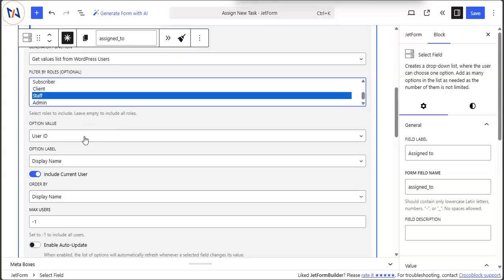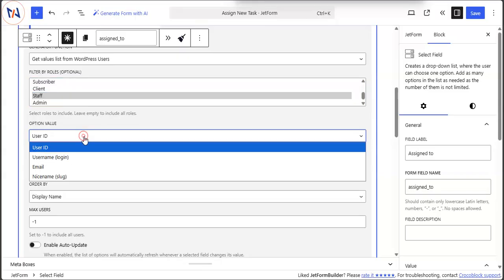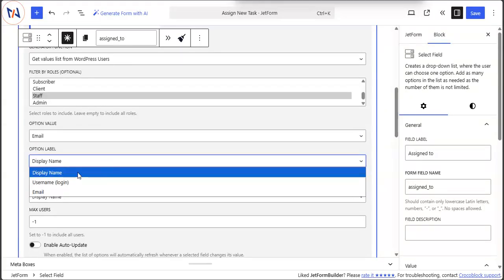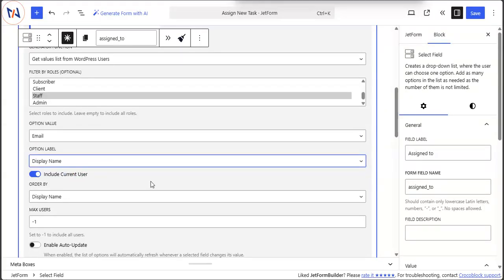And the option value, I will stick with the email, so that is the value. Then the label, I will use the display name, just like I did before. And yeah, you can include the current user if you want to, or you can turn this off if you do not want to do that.